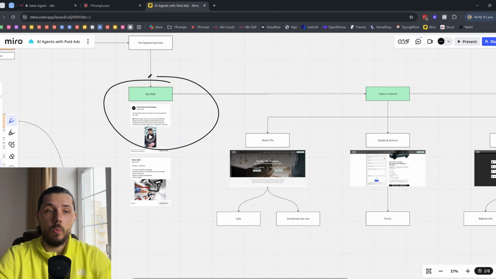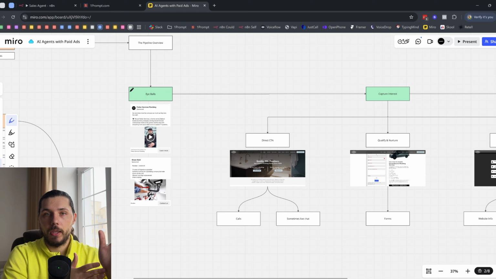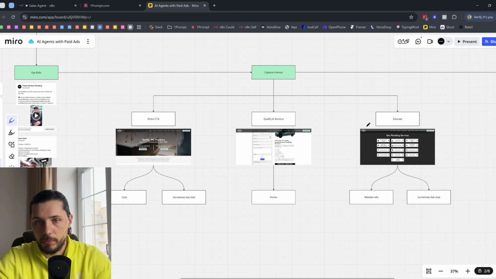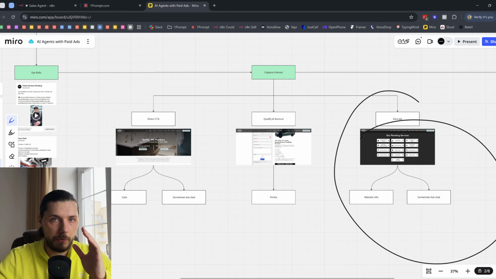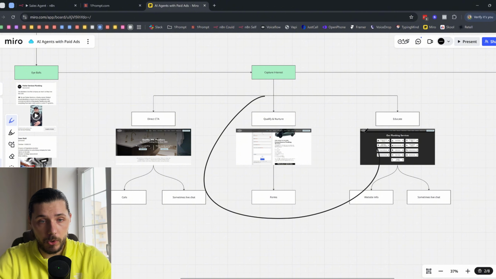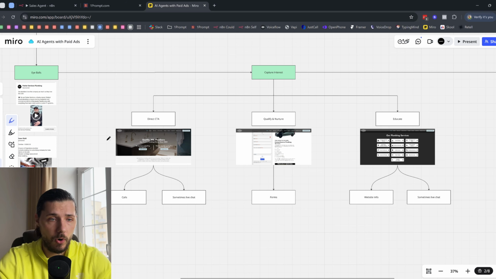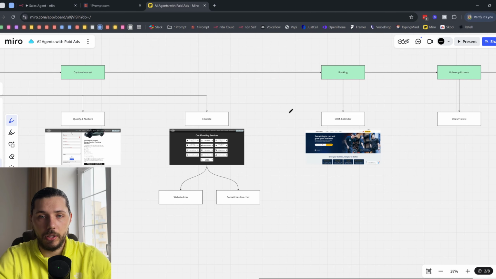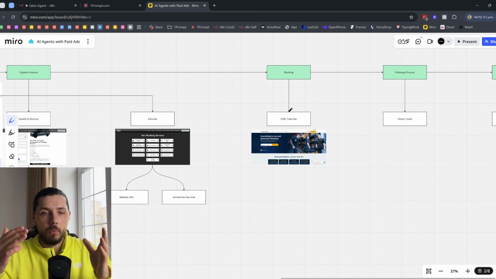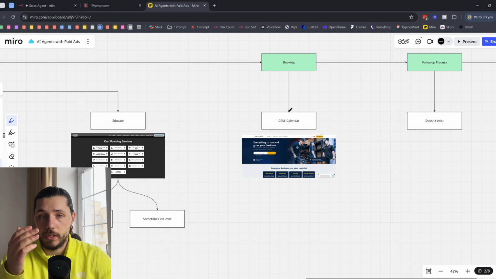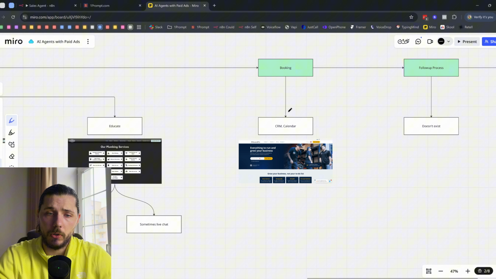Now, once we got the eyeballs, we send the traffic to the website. So we had a few different capture interest mechanisms. Either we are just educating the prospect to make sure that they will make an informed decision, or we're trying to capture the information through the form, or we're trying to present it through the call to action, or again through the live chat. The next step is the booking. Once everything has been done, we're booking an appointment or a visit, for the example of the local business.